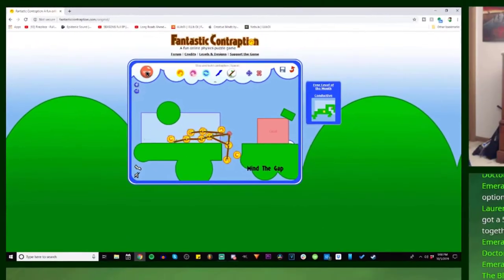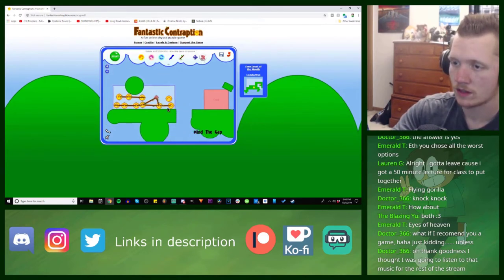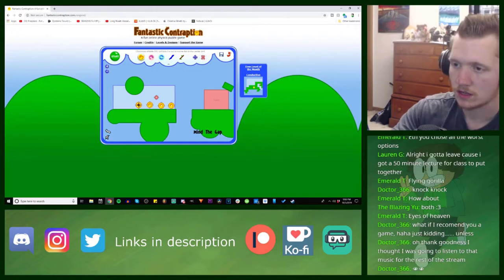Like the contraption is not allowed to leave the little box here. Oh, if you put like the thing there, it would go. Eyes. Okay. Cool. I see you. How dare you?